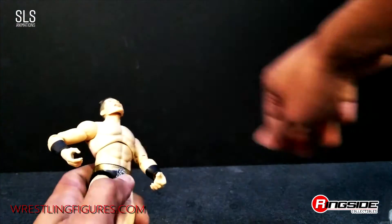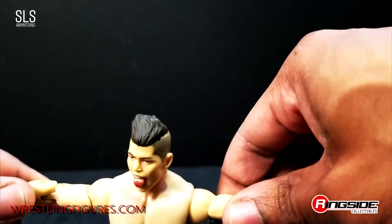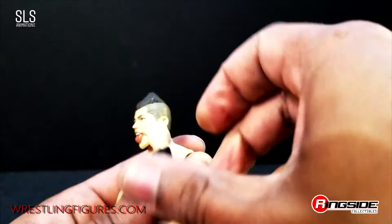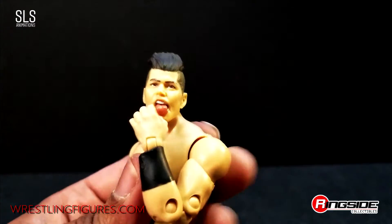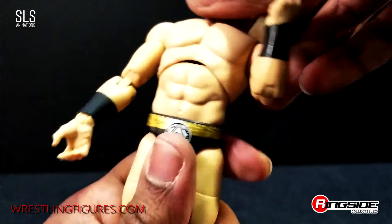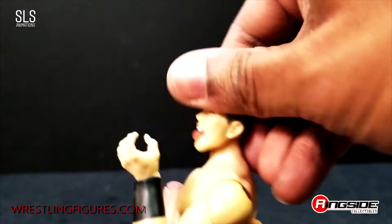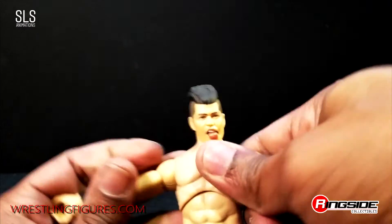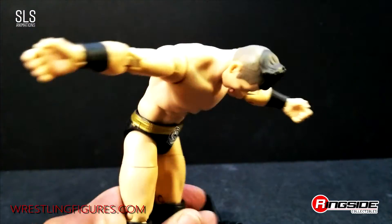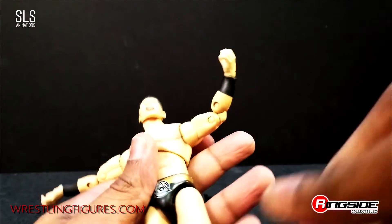Let's take a look at some of this articulation. First thing to point out is the ratchet joints in those shoulders, which give you a decent range of articulation. Love those double jointed elbows — definitely taking range to a whole new level. Got a little bend there on the wrists, of course a swivel, and of course the main part is that head — it moves pretty well. He can look all the way up and all the way down to the ground. That midsection — you can look all the way to the ground and all the way up to the sky. Crazy articulation, so I'm definitely going to have a lot of fun with this figure.